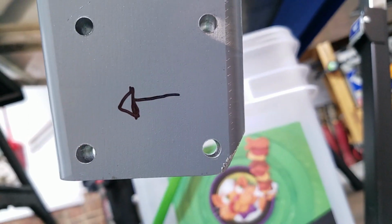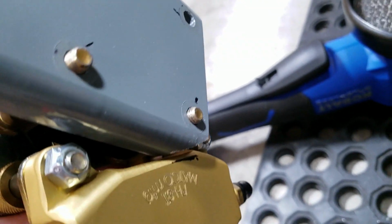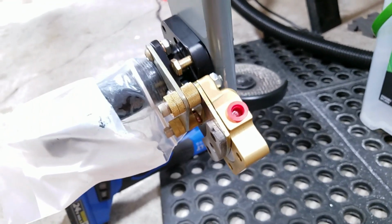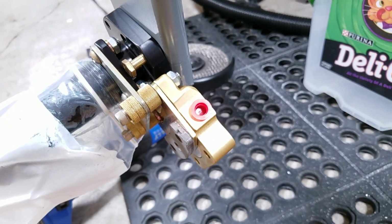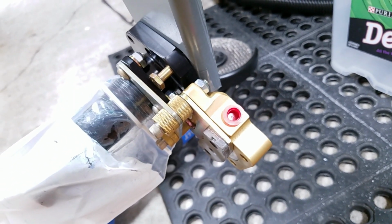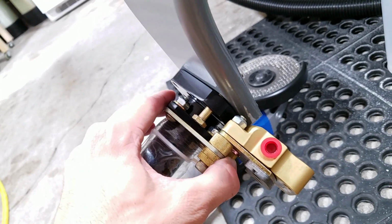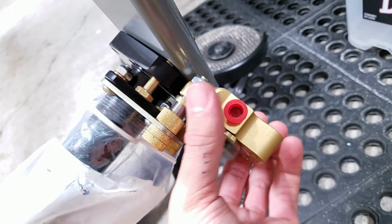I know it's getting kind of close to that bolt hole, but that's what I had to do to get this thing on here, so that when it's bolted on, there is clearance there. There's also enough clearance to actually take the whole thing off. That's something else I thought of as I was doing this: if I want to be able to take the brakes off without having to take off the entire wheel and the axle, this needs to be able to come all the way off here and just slide off like that and have clearance.